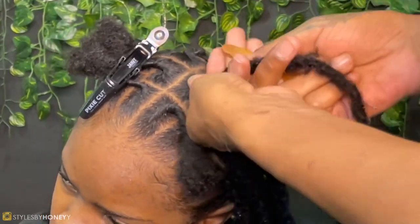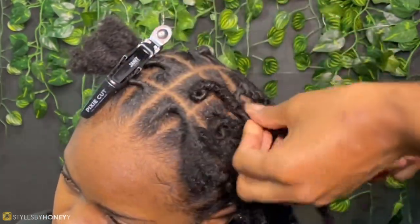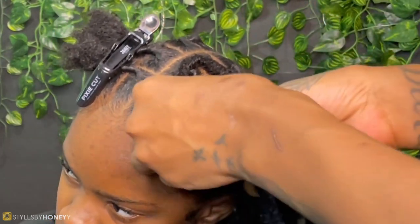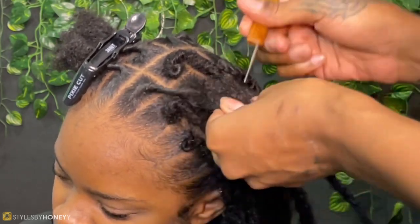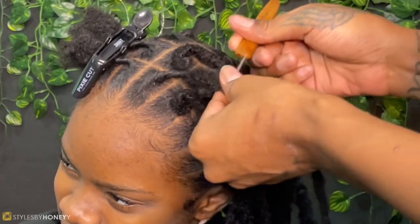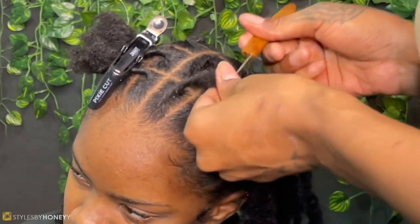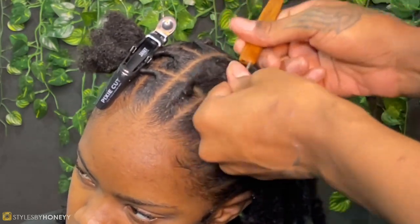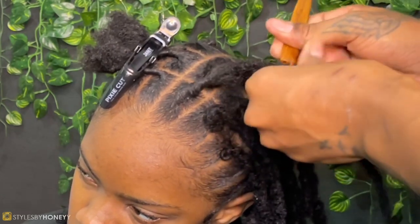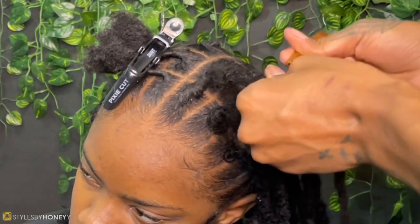The only difference is I'm not going all the way down the lock — I'm concentrating on where her hair ends, or basically where her hair is loose, which is about a half inch to an inch away from her scalp. I'm pointing the crochet hook downwards to pull hair from the lock extension up to her natural hair, and upwards to pull her natural hair down into the lock extension, just getting all those loose hairs intertwined with each other so they get all tangled and matted up and grow out beautifully.